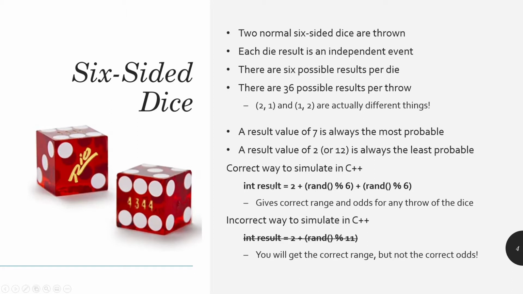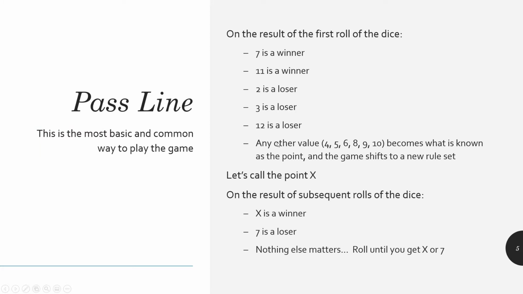So up here, this is the way you would go about doing things. Start with 2 and then give me a number between 0 and 5 inclusive. Give me a number between 0 and 5 inclusive. Add the 3 numbers up, and that gives me the correct way to figure out the result of my roll. Okay, so we're going to be covering the pass line bet here and just the mathematics. I'm not writing any code. That was the only code you'll see in the previous slide there. And so the game itself is rather simple.